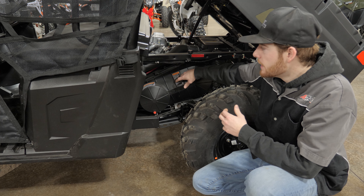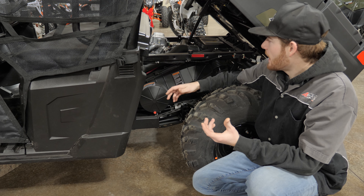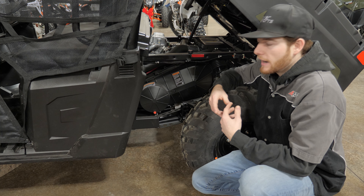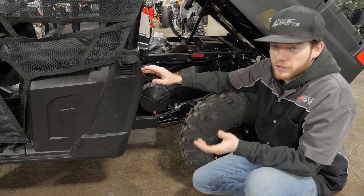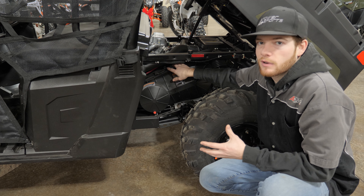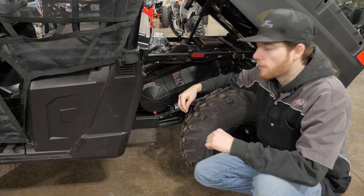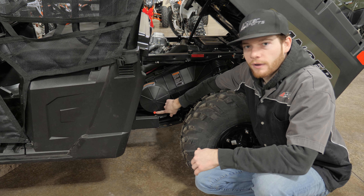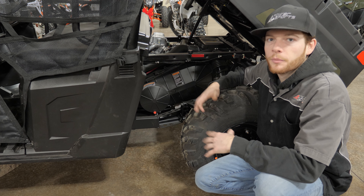All Rangers run a centrifugal driven clutch. You have your primary clutch in the front and your secondary clutch in the rear — the primary is attached to the engine so it's spinning all the time. It has an air intake and an air outlet that allows cool air to come through. The clutch spins so fast it makes a vacuum, pulling air in and pushing it out the exhaust on the outside. If you ever get water in there from going too deep or puddles splashing up, your belt won't be able to move because water acts as a lubricant with no friction. Get onto dry land, take a flathead screwdriver, pull the little red drain plug out, keep the engine running — it'll create a vacuum and push that water out, dry the clutches, and you'll be able to take off again.